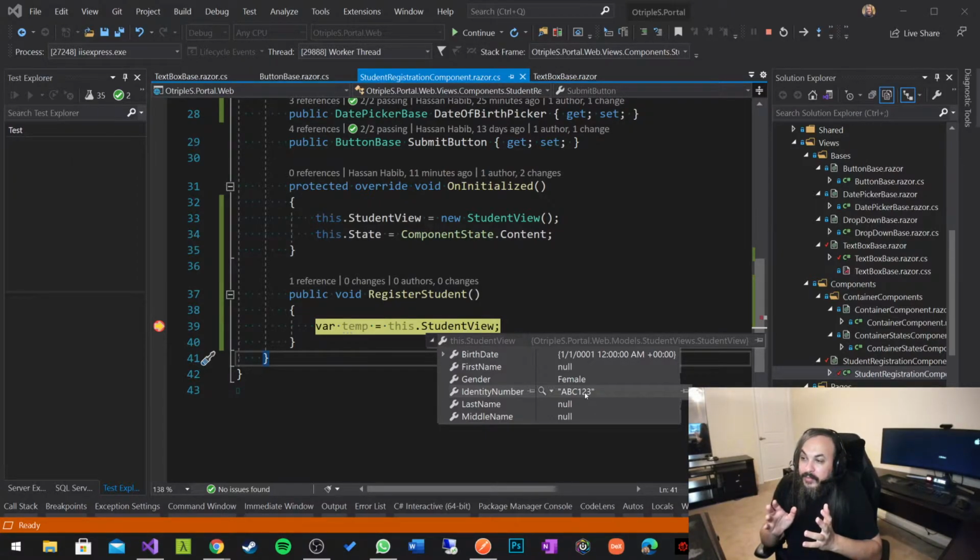That's it. You've done the binding. It's very simple. All you had to do is go and say bind to that value and make sure that base component is updating that value immediately when that happens. All right, since most of these changes are happening on the base components, I'm not really testing any of it. I don't care about the base components. They can be rewritten from scratch. It doesn't matter. What matters to me is that they give me functionality that helps me test my actual component. So how do you go about testing something like that? And how do you go about actually testing the submit functionality, which is what this is all about?